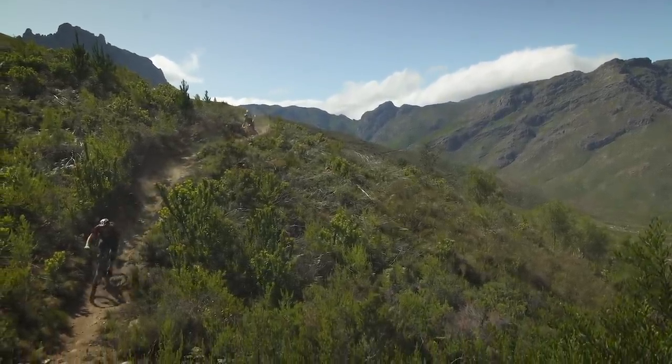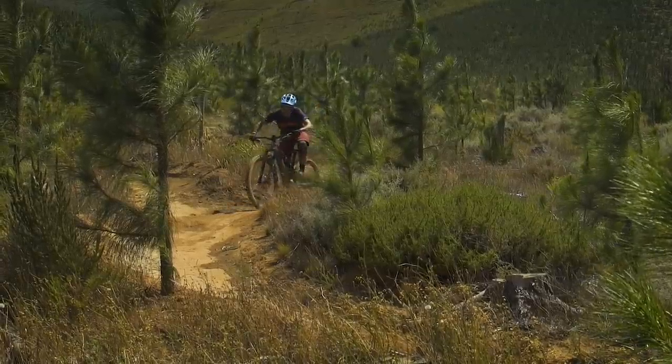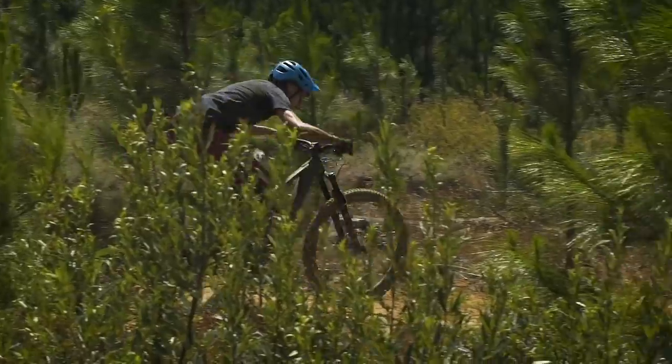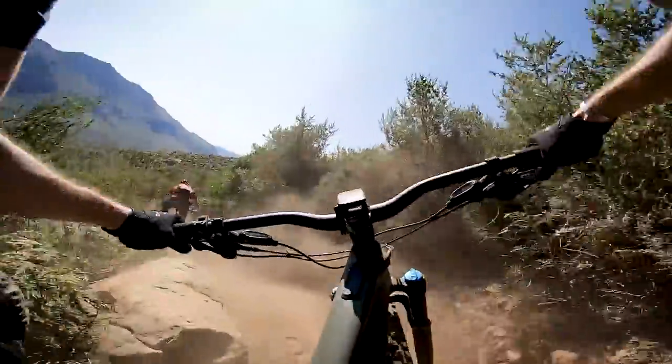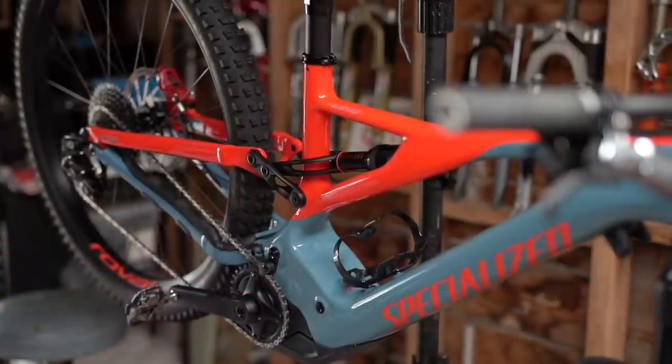From this perspective, Specialized isn't so worried about the Levo SL eating into Levo sales, since EMTB riders who want maximum power and range for shuttling bigger and steeper descents will still opt for the Levo. Instead, it's more concerned about what the Levo SL means for the Stumpjumper. Regardless, the Levo SL presents itself as a compelling option for those who don't need to ride around in turbo mode all day long, and its low weight and sleek design may be enough to lure in trail riders who haven't been tempted by existing e-mountain bikes. The Levo SL establishes something of a fork in the road for EMTB development — will we see brands split their range between high-powered, big-battery EMTBs and lightweight, low-powered EMTBs? Only time will tell, but if this Levo SL is anything to go by, Specialized is not slowing down whatsoever.